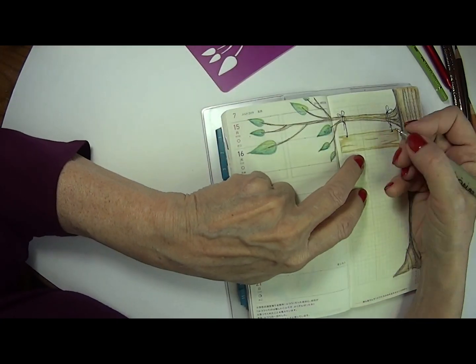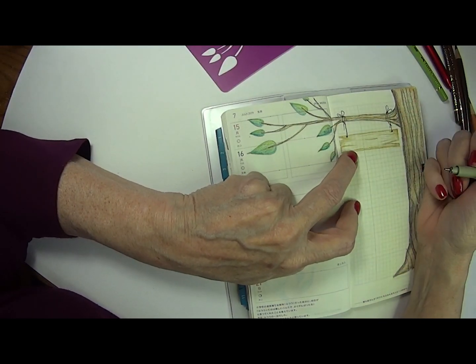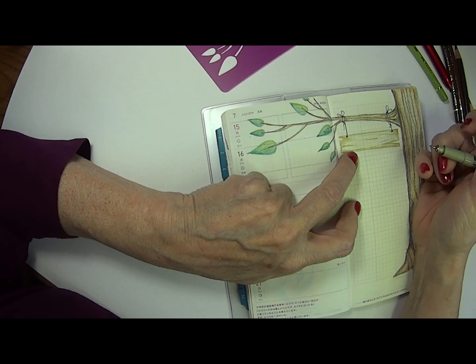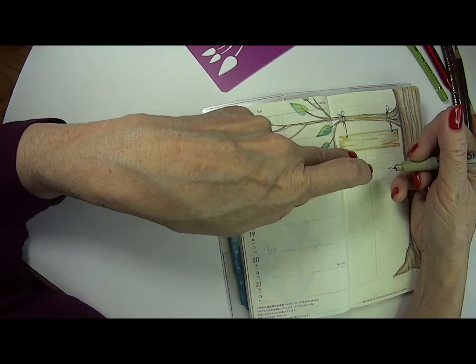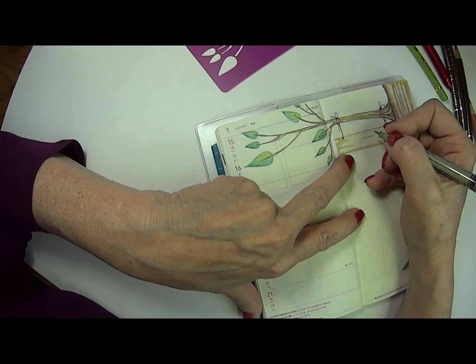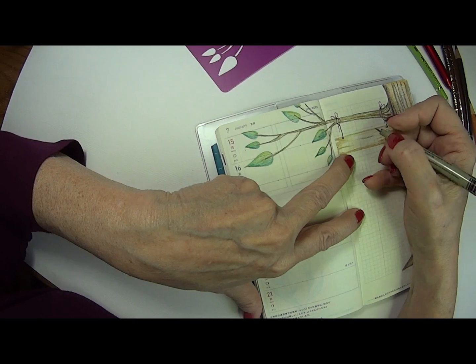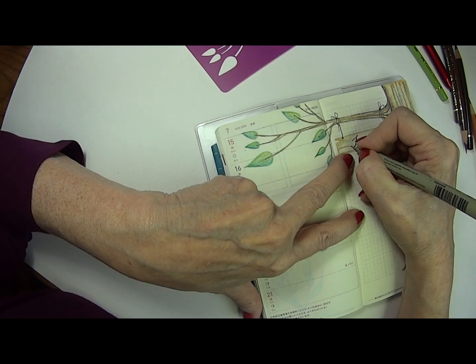And this is going to be my to-do list. So I think I'm going to call it important. I have a lot of things coming up. And yeah, we'll just go with to-do. I know they're important.